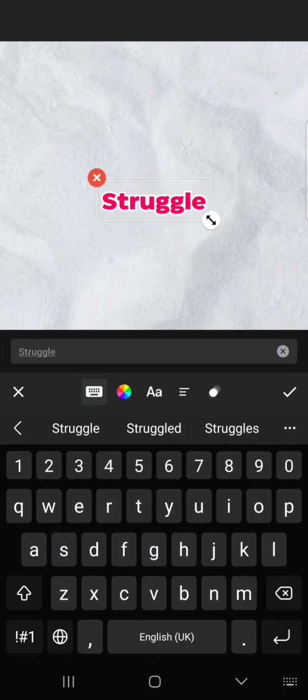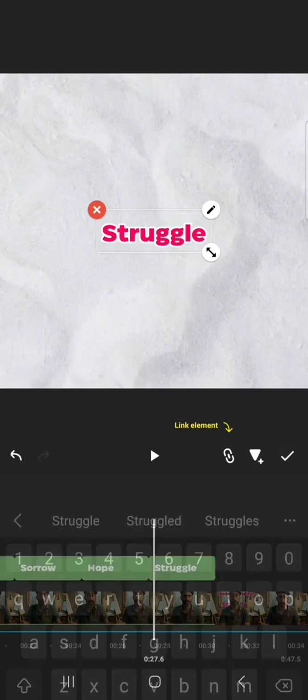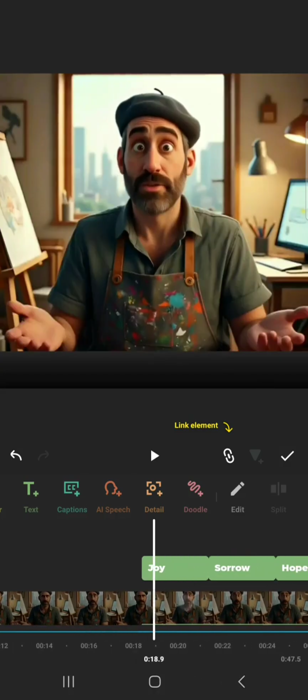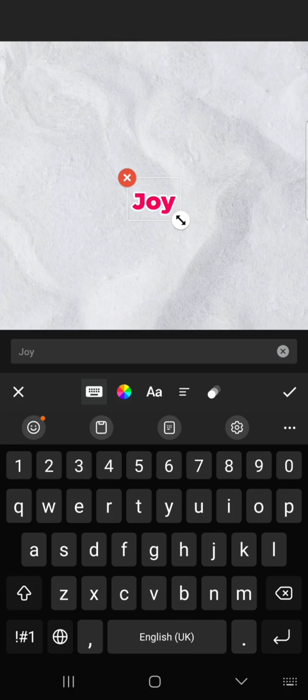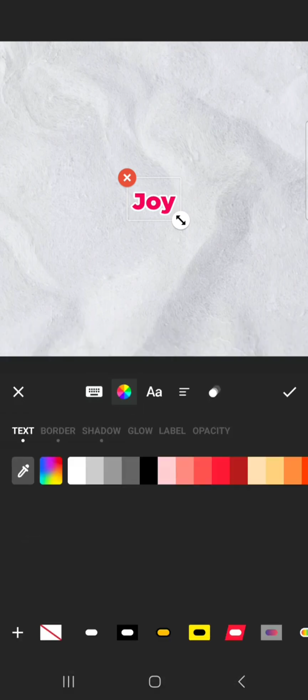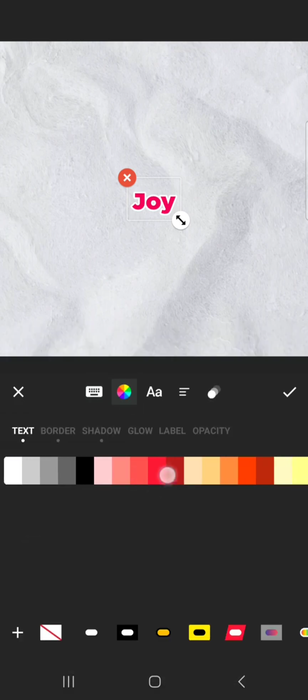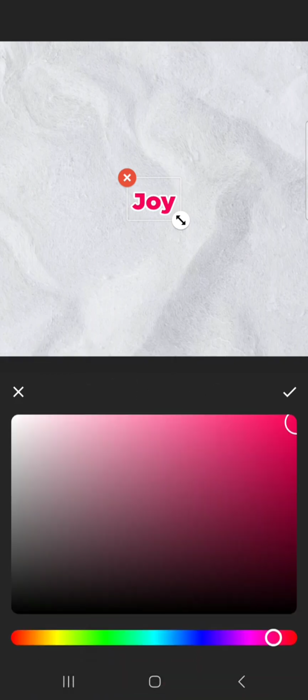So you can change the color, you can do many things with it. So let's see what we can do with it. I want to change the color of this to maybe blue. Let's say blue. You can see.